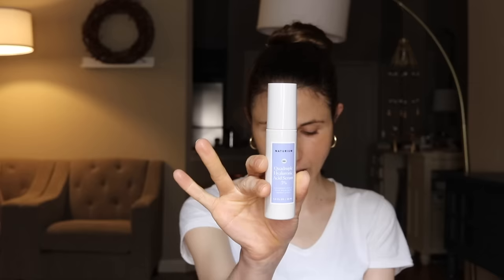Product number twelve is their quadruple hyaluronic acid serum at 5%, for $16. It's got four forms of hyaluronic acid: very low, low, medium, and high molecular weight. Hyaluronic acid is naturally present in the human body and is a humectant that binds water robustly. When put on the skin it can pull water into the top dead layer, smoothing out wrinkles and fine lines. However, if you don't pair it with occlusive ingredients like shea butter, petrolatum, or silicones, the water it holds will evaporate and pull more water out of your skin, leading to more dryness — especially if you live in a dry climate.